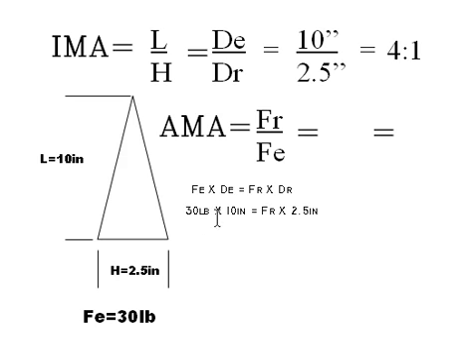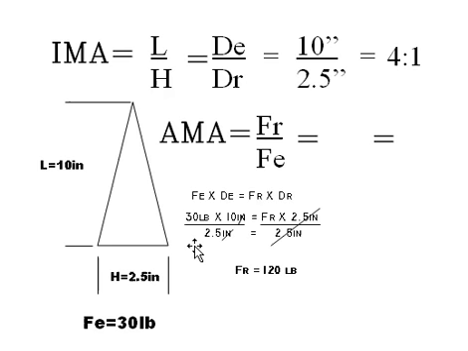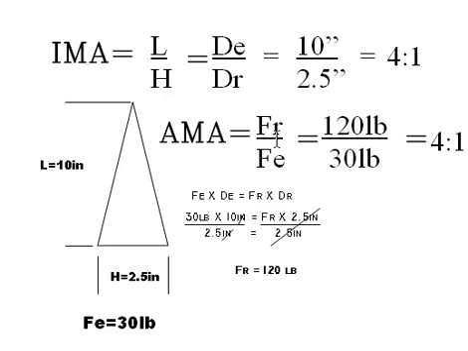So we set up our formula: 30 pounds times 10 inches equals F of R times 2.5 inches. So we do our calculations and we come out with F of R equals 120. 30 pounds times 10 divided by 2.5 is 120 pounds. The only unit that we have left standing is pounds right here. So that's how you would calculate that. Then you would feed that information into the top AMA. So we end up saying 120 pounds, which is what we found our calculation to be, divided by 30 pounds is equal to 4, a 4-to-1 ratio because our pounds factor out.